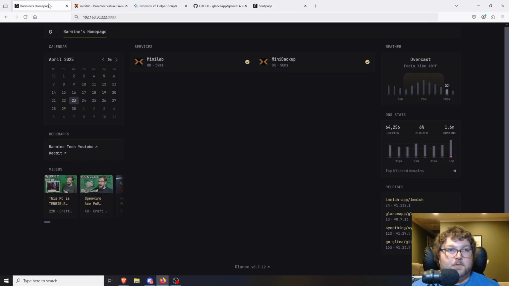Now to start off, this is the actual one that I've been working with, and this is what we're going to actually edit later on, but this is the Glance dashboard that I've been working with a little bit. The setup's not too bad. It was a little tricky at first just to get the syntax right, but this is what you can build out to, and there's a lot of different options. I mean, you don't even need to have it like this. There's different widgets and little containers, so we'll get more into that in a little bit.